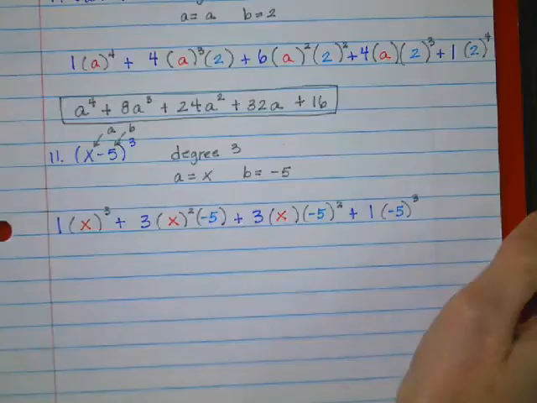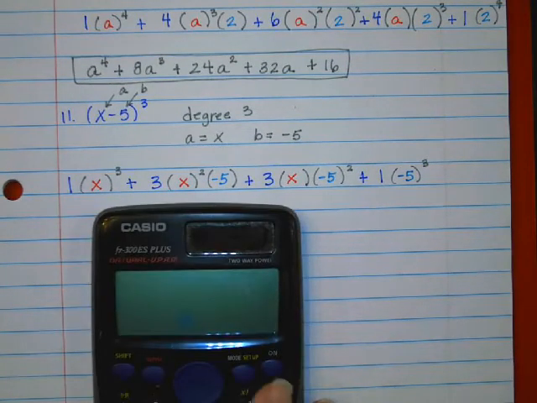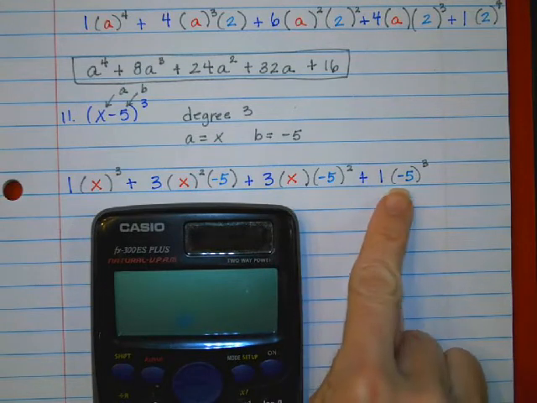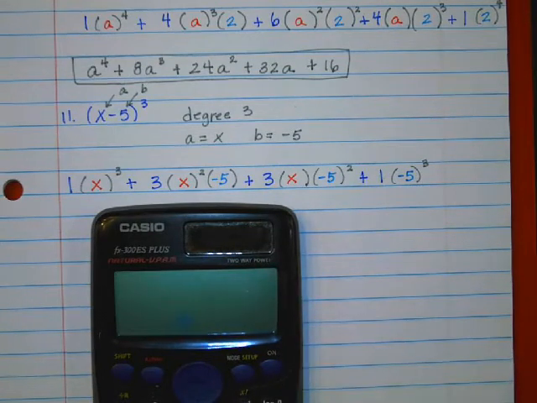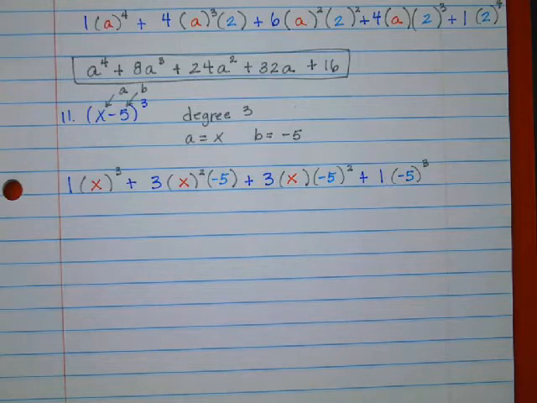I'll bring this up so you guys can see better. So you're multiplying, but it's important when you're putting these in, especially with negatives, that you put them in parentheses. If we don't put our answer in parentheses like this, especially when we're squaring or cubing, or raising things to the fourth power, you'll be off. You're going to get the wrong answer, and I don't want you to do that. I want you to get the correct answers. Alright, so we're going to go ahead and get started.